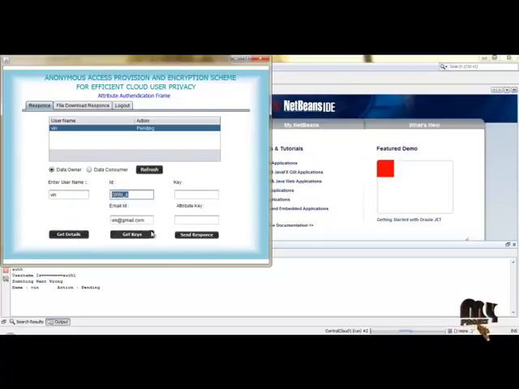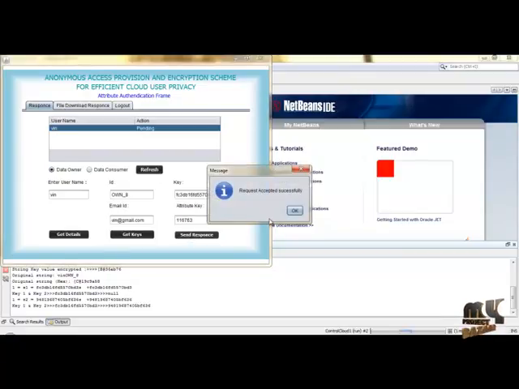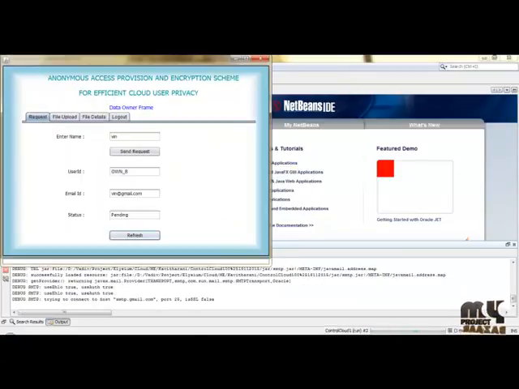So this is the corresponding win owner ID and then email ID, get key. So the key is now generated. It is created only based on the owner ID and the email ID, like that the key is created, and then the attribute key. So this is the attribute-based authority file uploading and downloading frame process, and then send response to the owner.